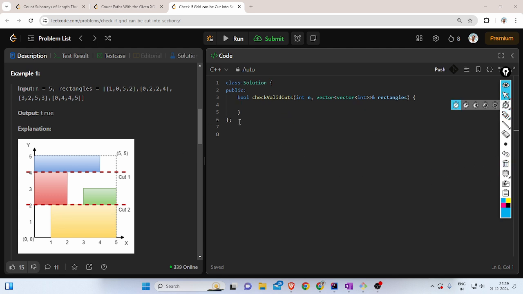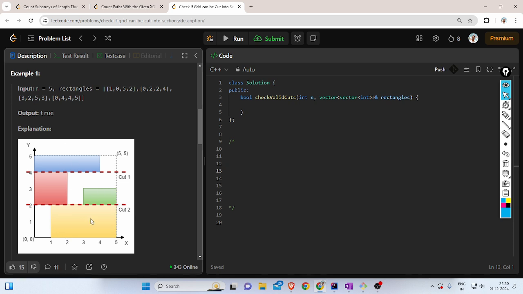And the basic thing that we need to do, and it's very intuitive, is we can see the problem in two sections, for the horizontal split and for the vertical split. Let's see for the horizontal split. Suppose this is the example.